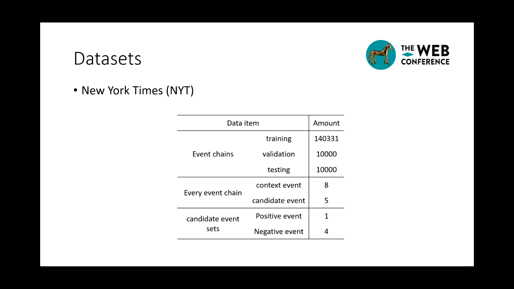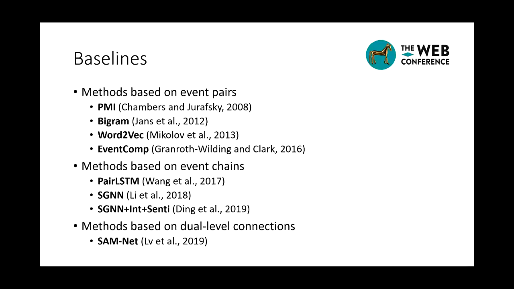We conduct experiments on the public benchmark dataset, NYT. The event chains in the dataset are obtained from the New York Times. There are five candidate events for every context event chain, and only one of them is correct. We compare the performance of our approach against three groups of event embedding methods. Event pair-based methods estimate a joint probability distribution over event pairs. Event chain-based methods adopt deep neural networks to capture denser connections of events in chains. And dual-level connection-based methods combine event-level and chain-level connections. None of the above methods consider the fine-grained connections of event arguments.